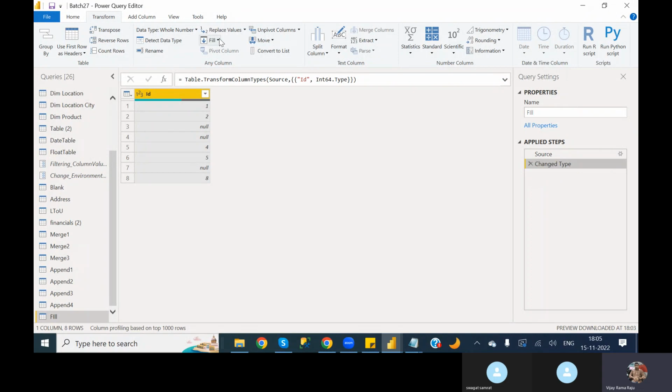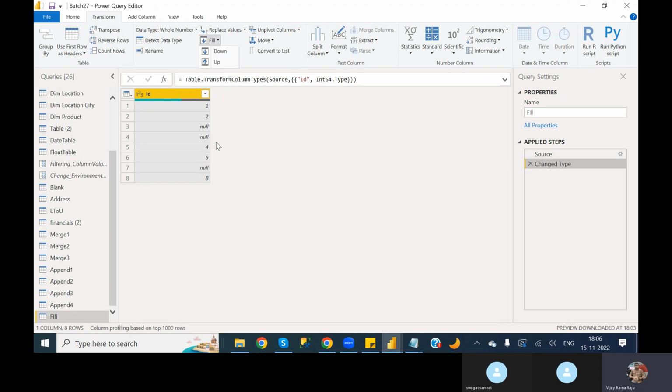Next one is fill up. Fill up means what will happen? It is quite the opposite of down, and is called fill up. Wherever the null values are there, whatever not-null value is below the null will replace the null above it.